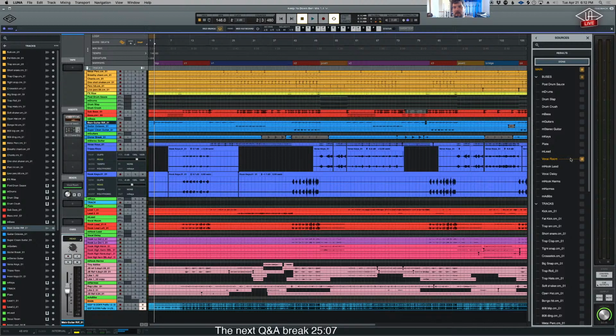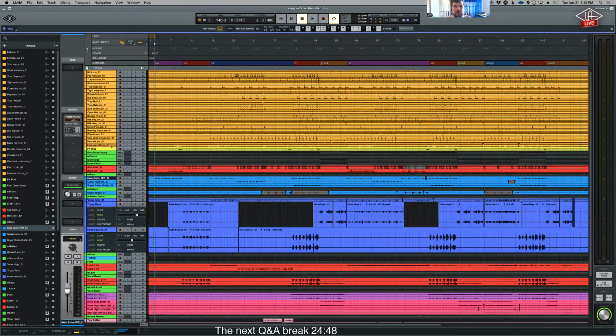So personally, the amount of times that people need that level of stem access is this much, and if they ask for it, then they usually can pay for it. In which case, I can just sit here and solo tracks and do bounces out of my main, which is kind of my preferred way of doing stems like that for a show.